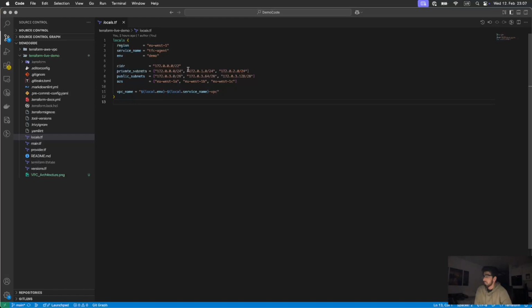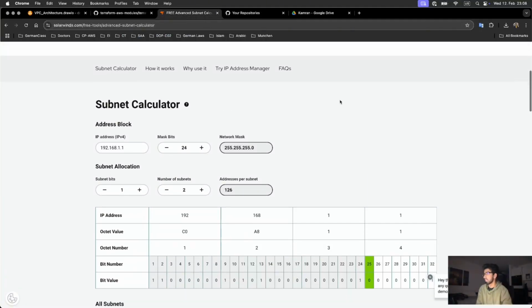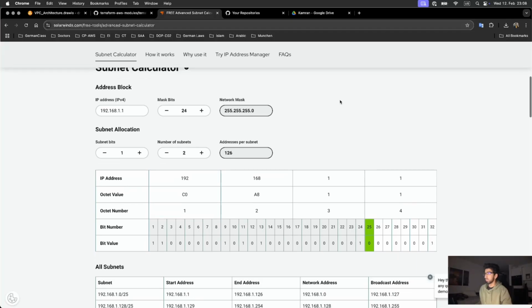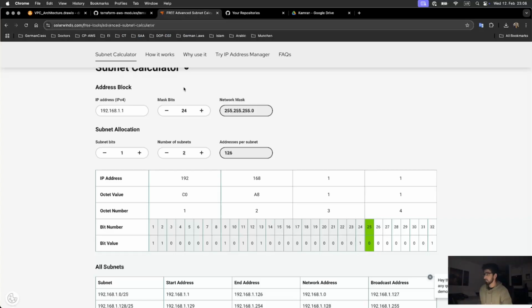So let's also check how I have calculated this CIDR range. Basically I have used a 172 range CIDR with slash 22, and I have used this tool called Subnet Calculator. So what you can do, you can choose any IP range.